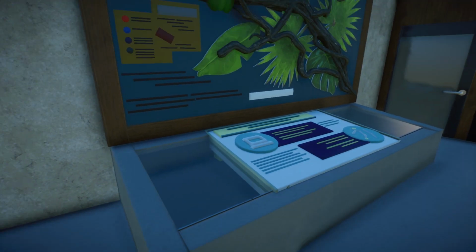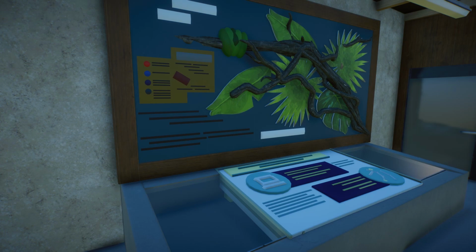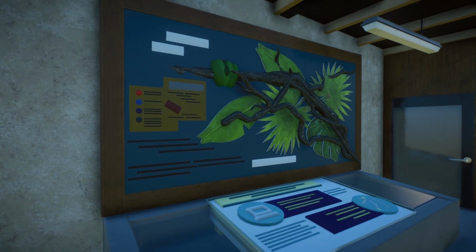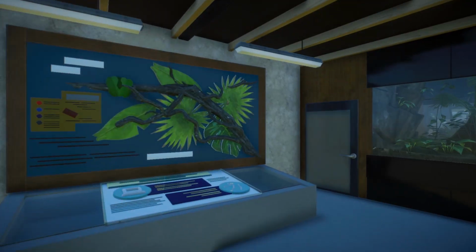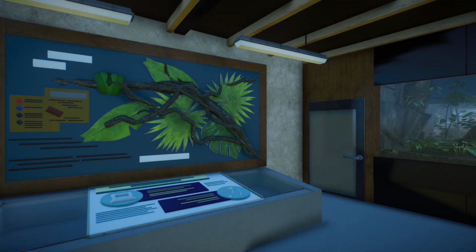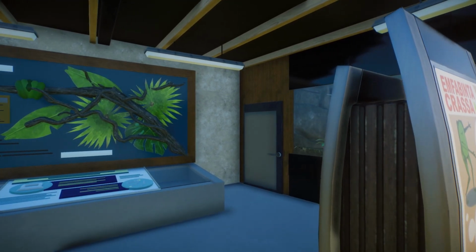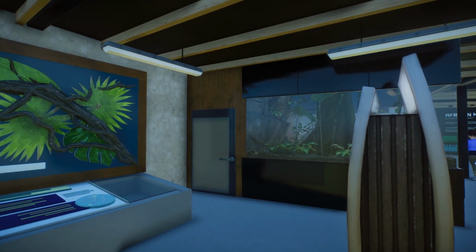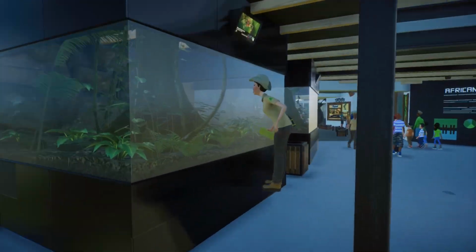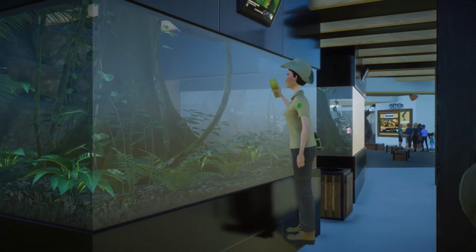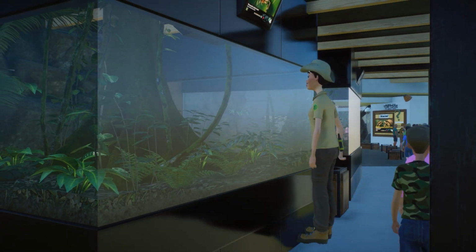So shout out to Bohk for the tropical signs. I really like these tropical education signs. They're really cool, especially the way he made the vines and the snake and everything look pretty cool. So that was really awesome. I'll leave a link in the description below, so you can go check it out. So this actually reveals a bit of what I did and a bit of what I covered.